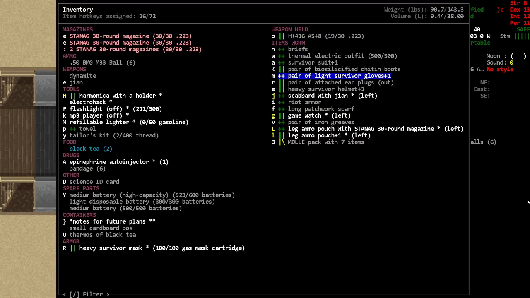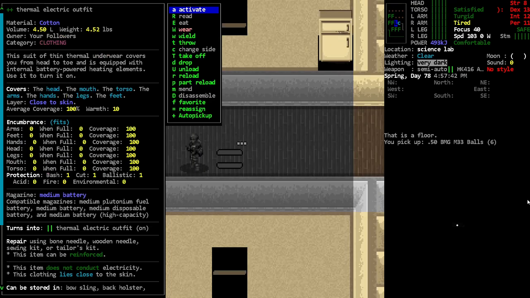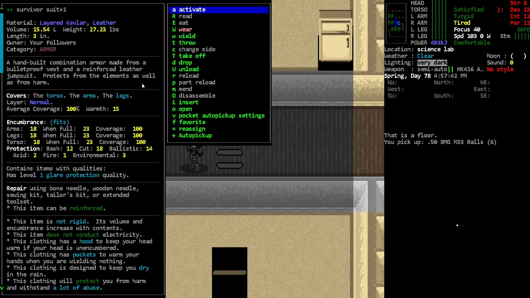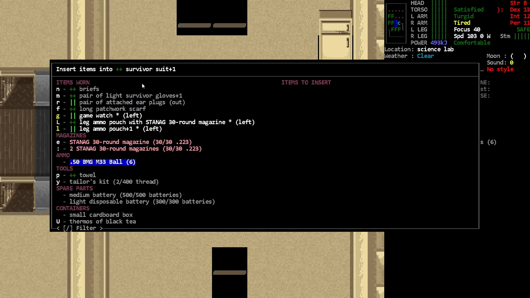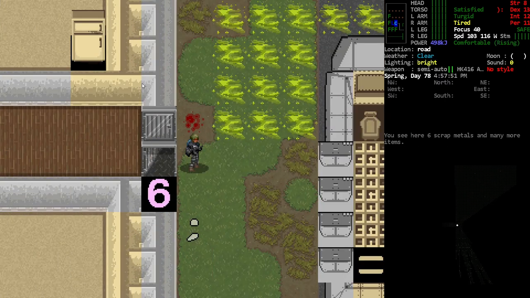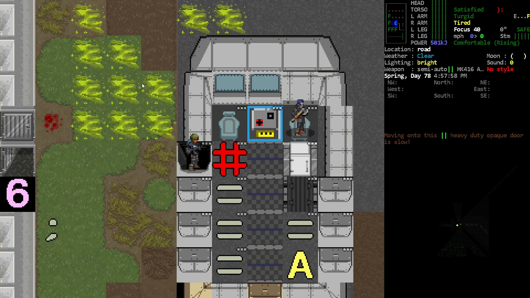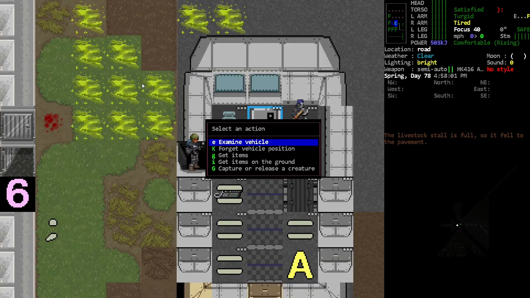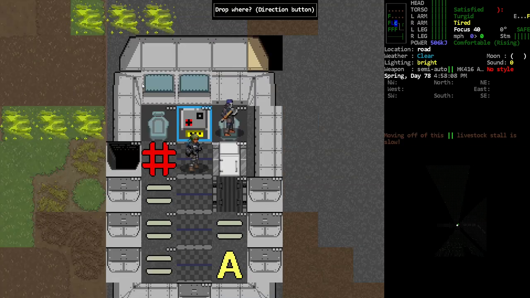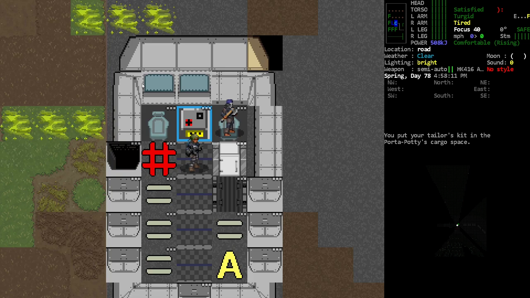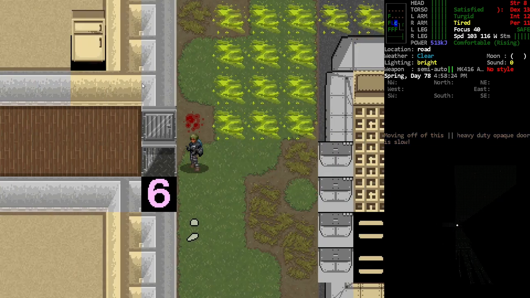Or if I wanted to keep those on my person, if I wanted to say, for example, have a, well, actually this doesn't have any pockets. So some items that had pockets now don't, and I don't know if they've balanced out the pocket sizes yet or not. So if I want to keep those bullets in here, I can hit I, and then I can put that on my person. I don't think we need the tailoring kit, actually. So maybe I can put that here. Oh no, it fell. Okay. Never mind. I think it should fit here then. We'll keep the dynamite on us just in case we need to.